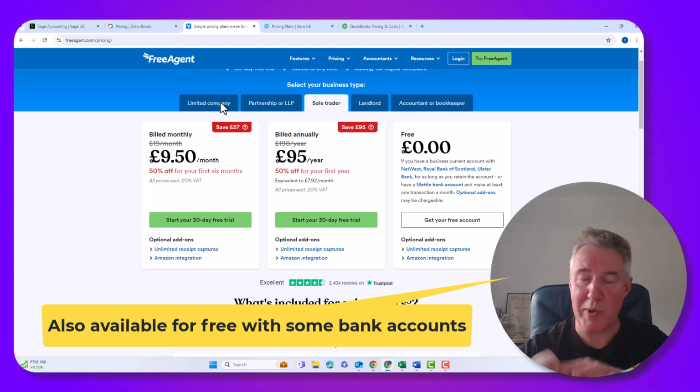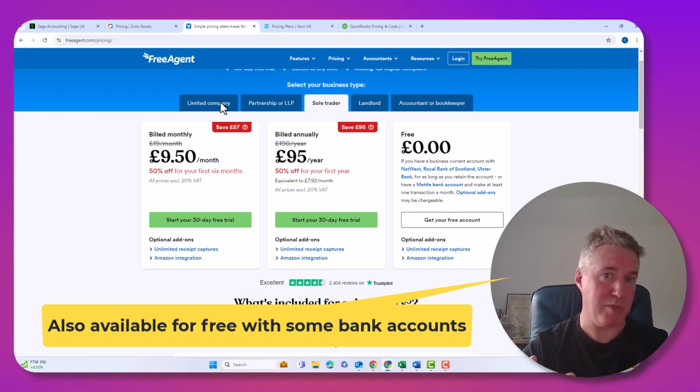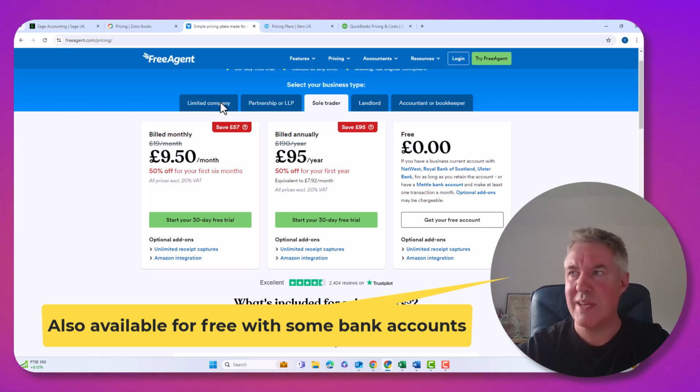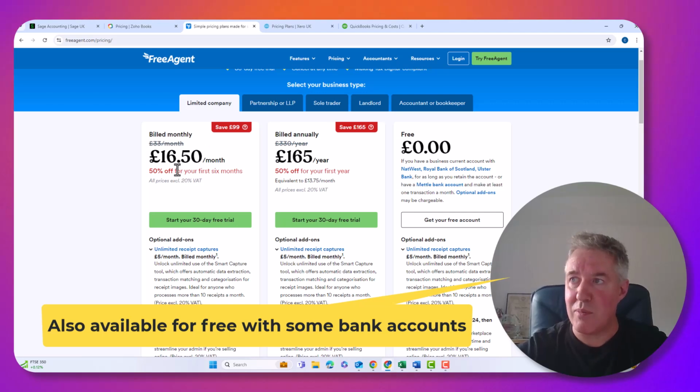So depending on how you set up with Free Agent, if you've got limited company settings, you can't change that. You'd have to check with their support, but from what I gathered, you'd have to scrap that subscription and start another one, which isn't very user friendly, I wouldn't have thought. So let's say I'll go for the £33 a month one for a small limited company. That might be what I'd need.